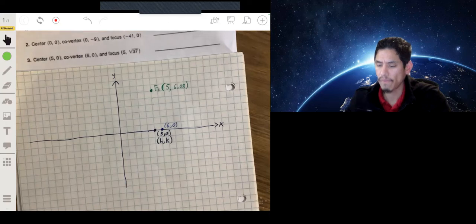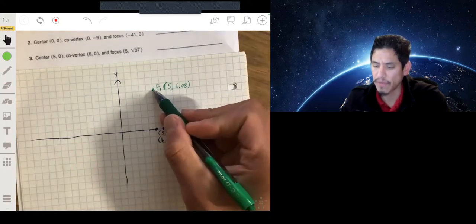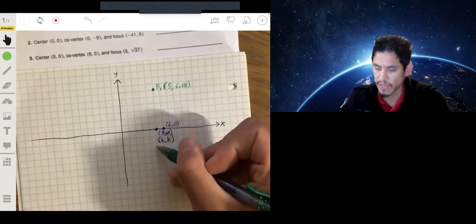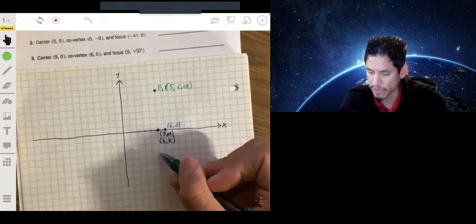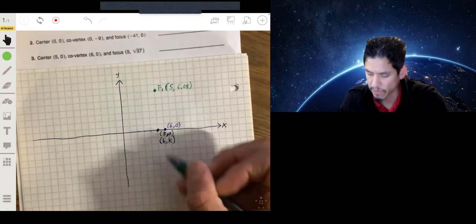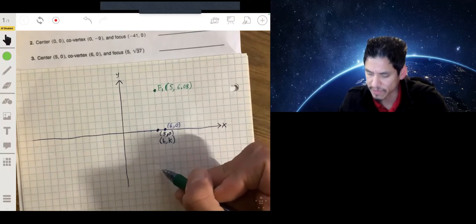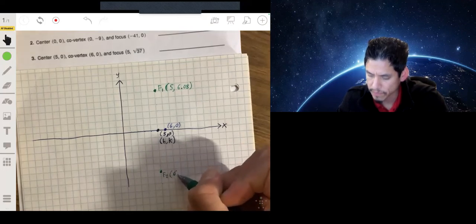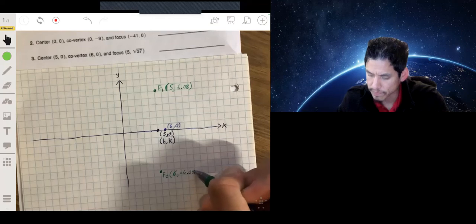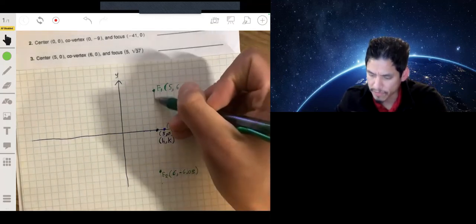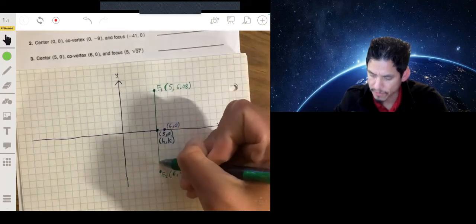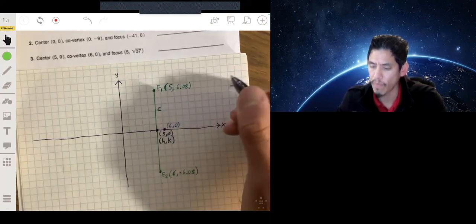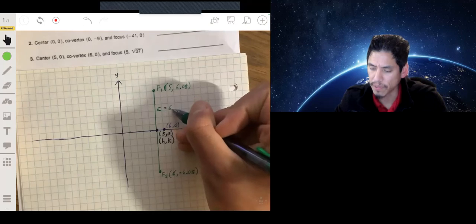Okay, so from here, this is the center, the foci is above it, so the other foci will be 6.08 units below it. So the other one will be at 5, -6.08. 1, 2, 3, 4, 5, 6, 7, 8. 1, 2, 3, 4, 5, 6. So another one will be right there. Remember the distance from the center to the foci will be C. This length will be C. So C will be about 6.08.